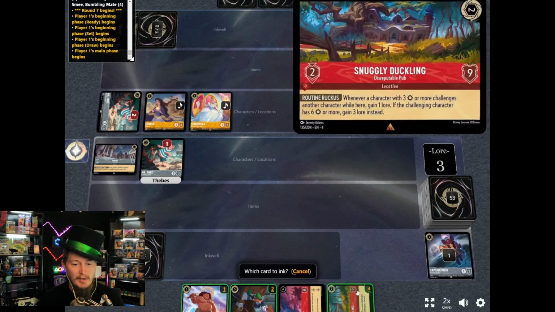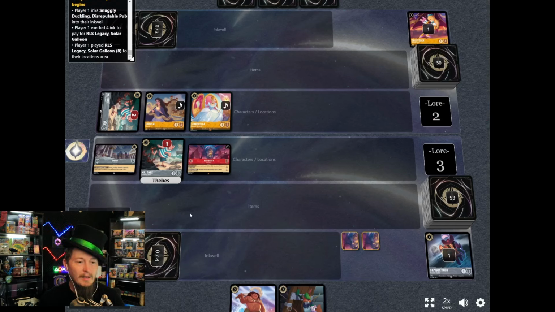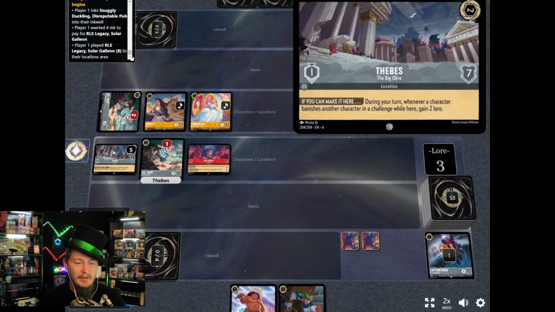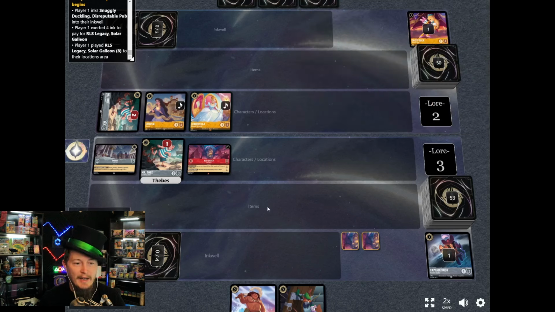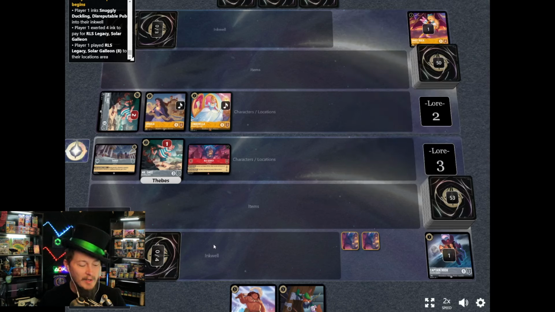I mean, I'm not doing much else, right? Let's play a location that I have a feeling it's hard for them to deal with. Alright, here's the tough choice. I think I could just challenge Mr. Smee, get some lore, call it a day. If I try to save him, I think my opponent just plays removal on it and it just dies. Alternatively, I'm just questing, in which case they get to keep a Smee to do something with.